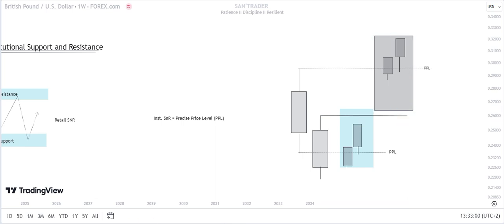So your weekly will do what? It will open and bounce back. So if you are bullish, it must trade through and close above it. So it can be a series of candles. On H4 it can be a down close followed by an immediate rebalance, or a series of candles closing above this PPL.